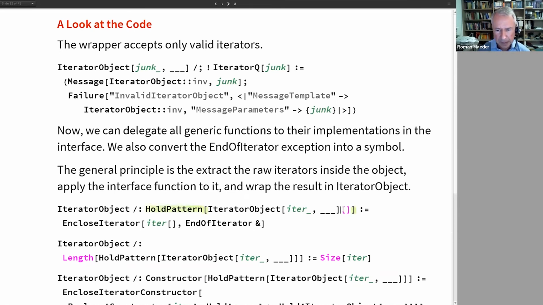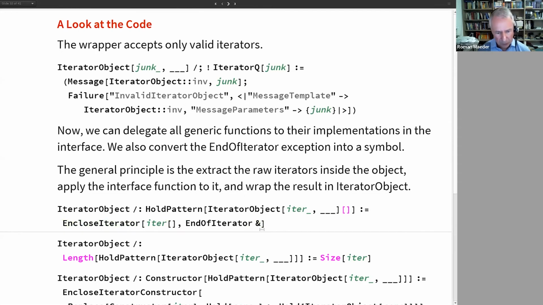And so here is the next element function applied to iterator objects. And the principle is always the same, of course. You extract the inner iterator, you call its next element function, and then here comes the neat thing. You turn the exception that happens if it becomes empty into that end of iterator symbol.